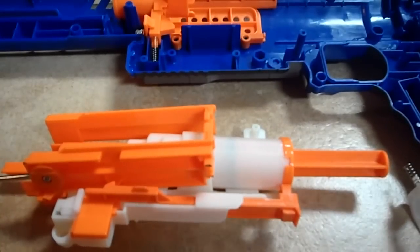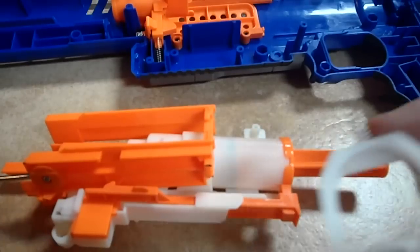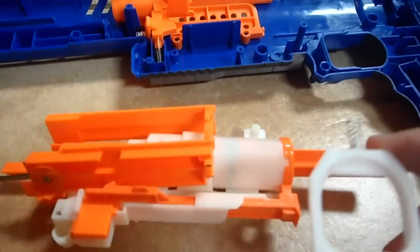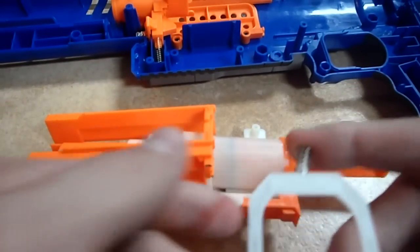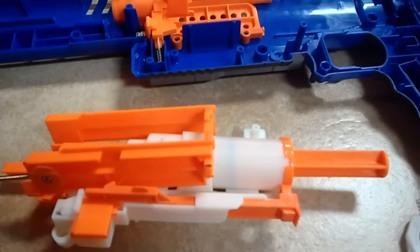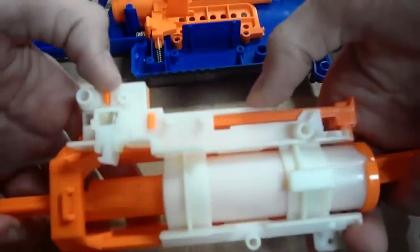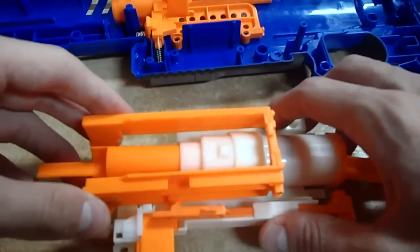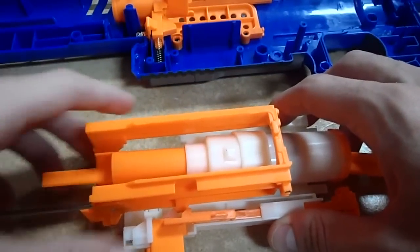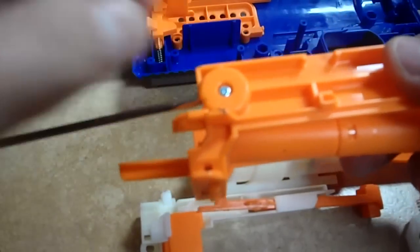Alright so I was planning on jumping straight to the modding segment but I legitimately could not because I was so blown away by this. First off the catch spring is very tough which is a good sign, and the catch is modeled slightly differently and looks to be made of a much stronger plastic than the traditional orange. Now because the catch spring is stronger it can obviously handle more force which is excellent. This entire piece lifted out of the blaster by itself — it is held in with just pegs. It is all one solid piece designed to house the plunger. But the plunger, which I thought would originally be a serious pain to mod, comes out. The bolt sled is isolated from the priming bar because that piece screws out just like the Raider.